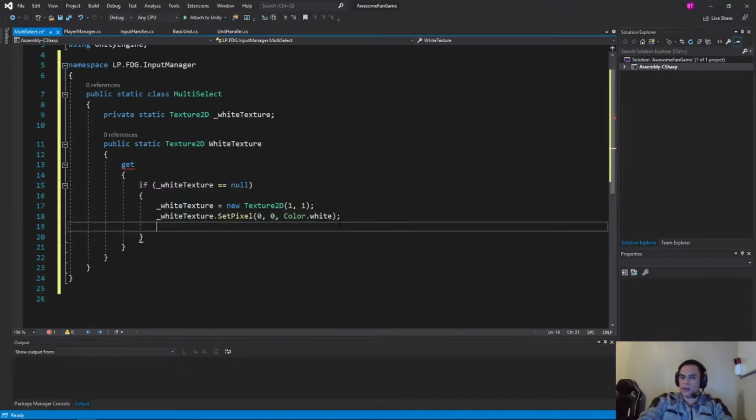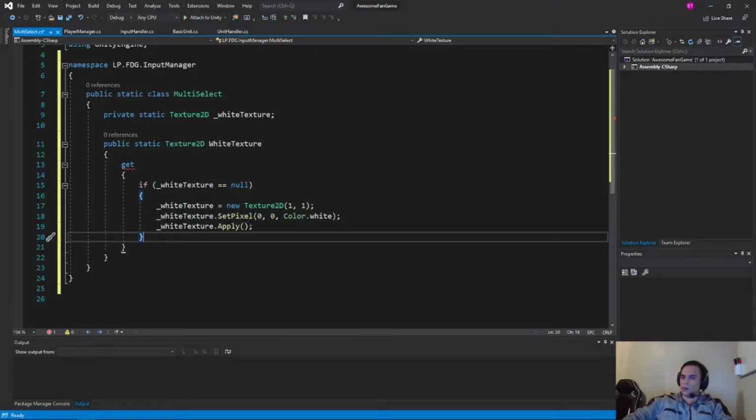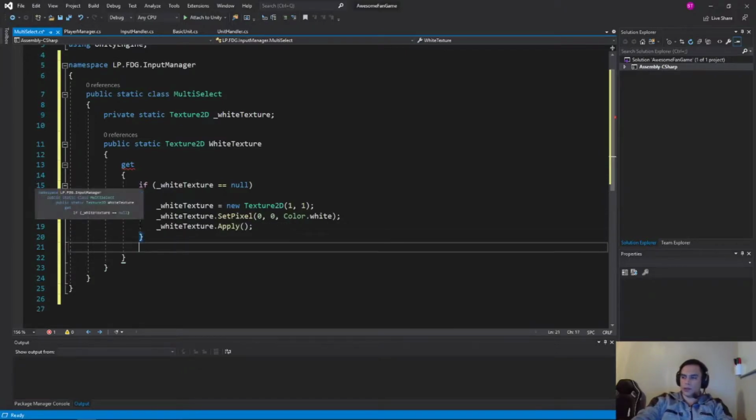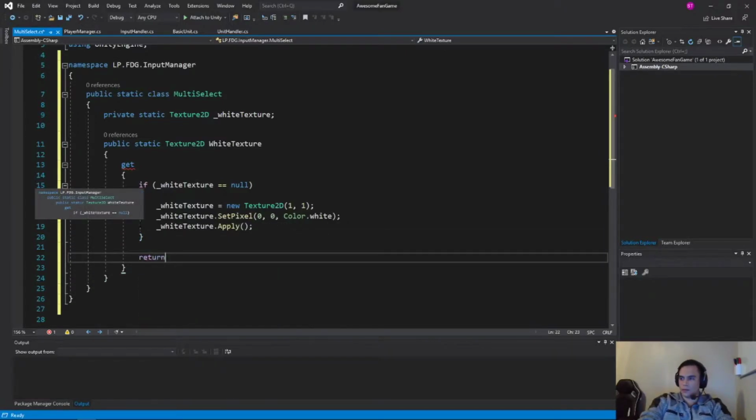There we go. Now we need to apply this to our texture, so we'll do whiteTexture.Apply. Then, once we've done that, we're going to return our white texture.